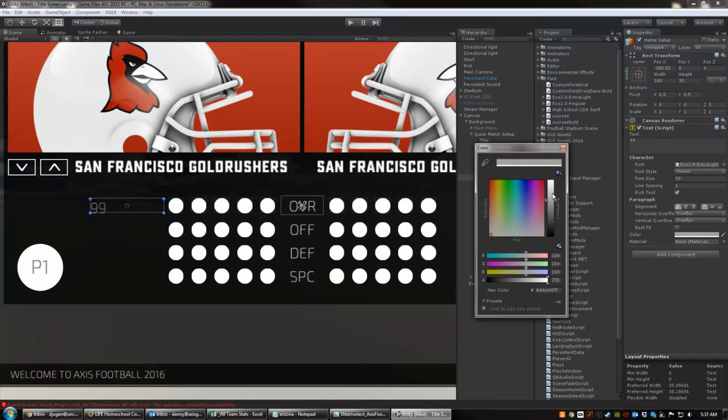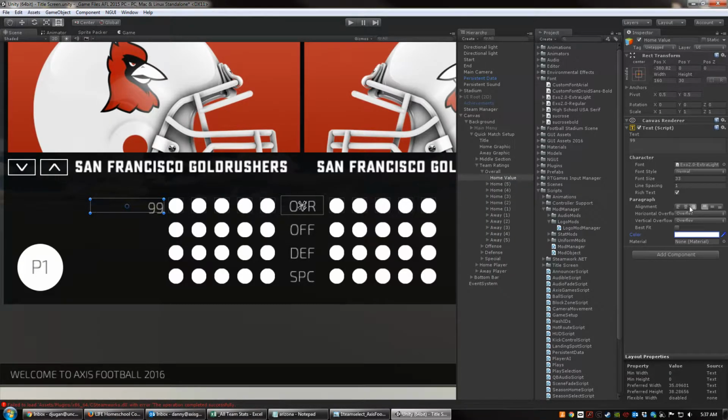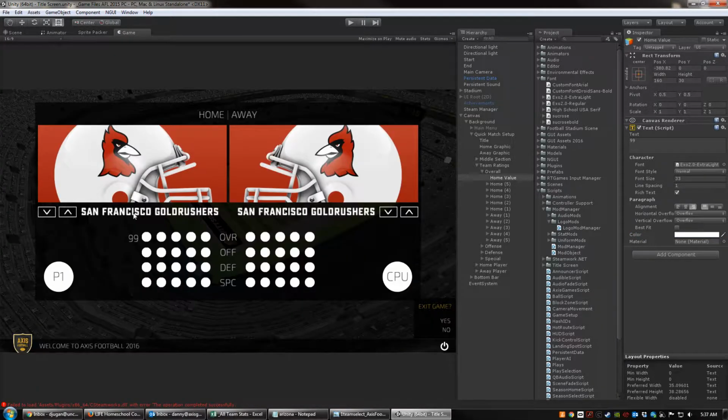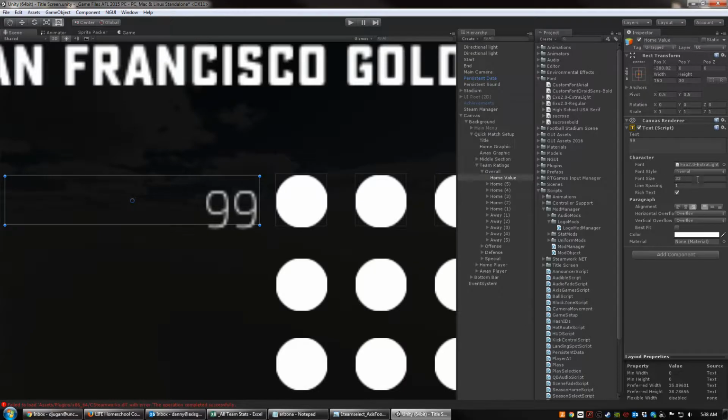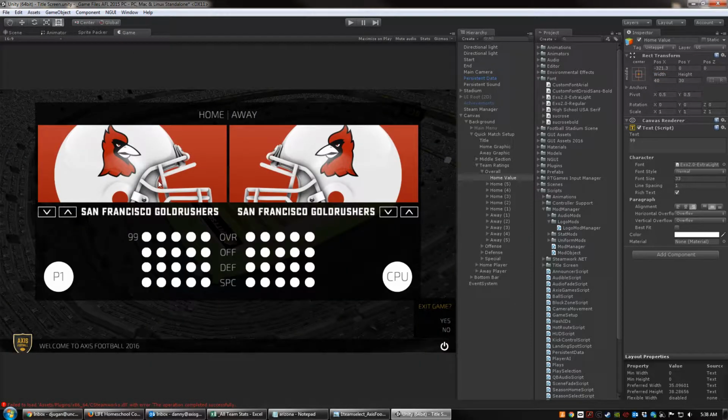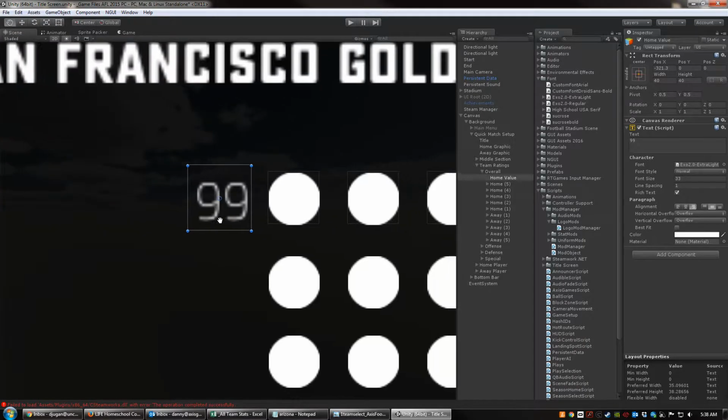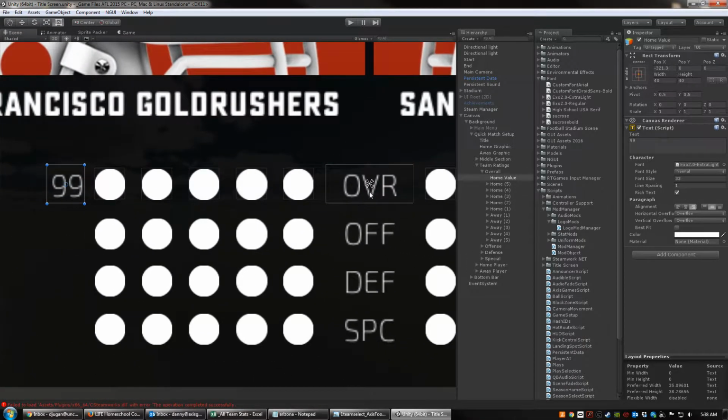Alright, so what I'm doing is just setting the values for the text that's going to appear over here. So this is the edit view, and this is what it'll look like in game. See, I've got to pull it up just a little bit. Let's zoom in on it. Go middle. And let's see how that looks. Just go up just a little bit. Say 2. There we go. I'm going to change the height to match, because I want it to match this text box exactly.